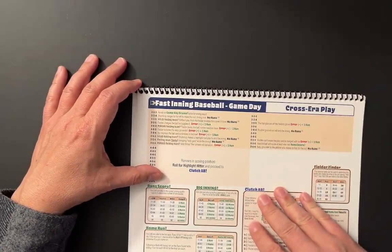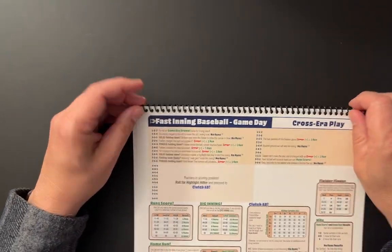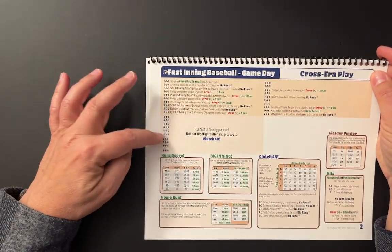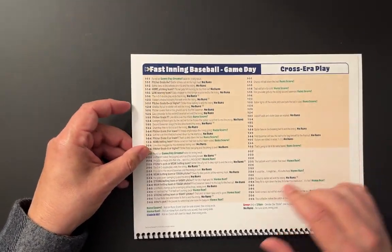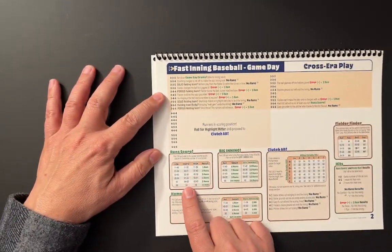The drama results, as we saw here, these game day drama results come from triple ones, triple twos, or triple threes. Triple fours, fives, and sixes are all clutch at-bats as well. When you score runs, it's as easy as seeing the result that says run score, and then you're going to come to page two and you're going to roll on the run score table.